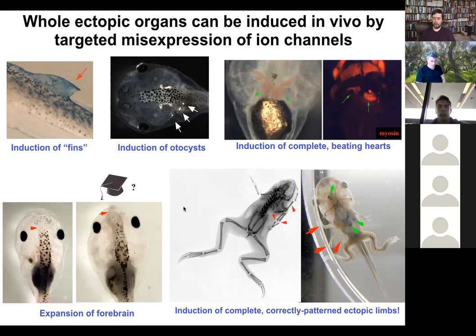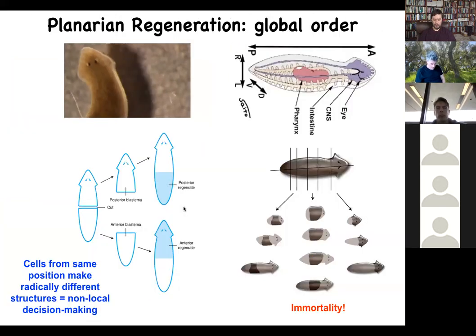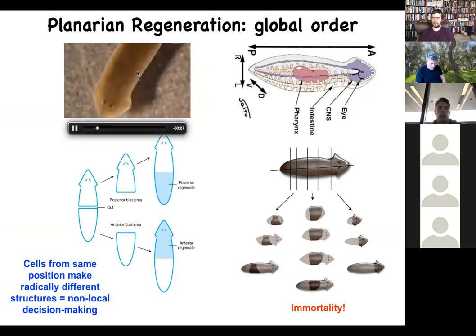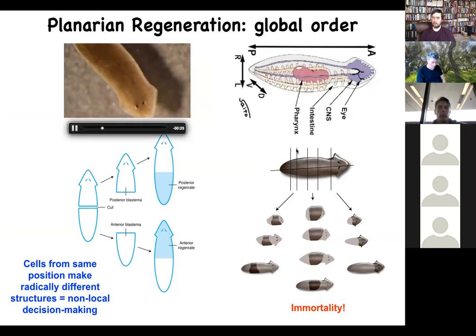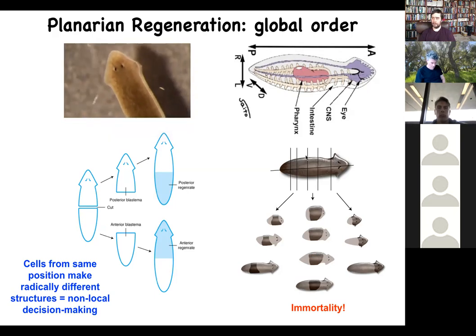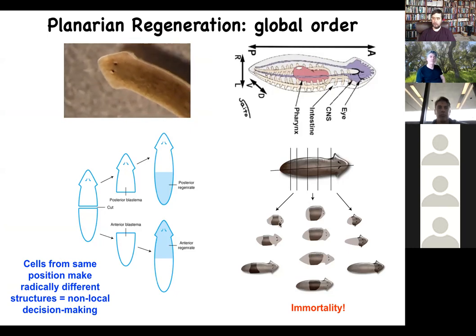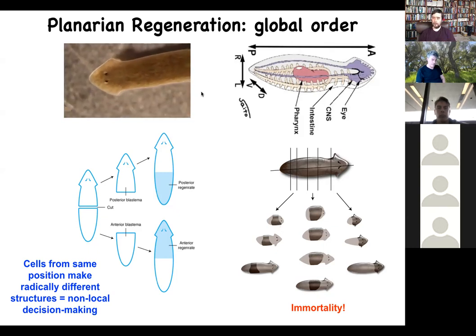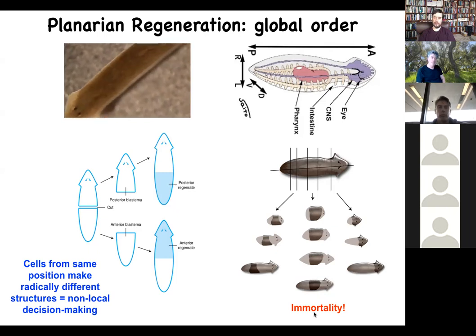Now let's look at how the memory works. And so this is in Planaria. We've been studying this. Planaria, of course, have this amazing property that you can cut them into pieces. The record is, I think, 275 or something like that. And every piece will regrow exactly what's missing, no more, no less. In fact, the other tissue will actually shrink so that the whole tiny little worm is in perfect proportion. They're so good at this, they're actually immortal. So there's no such thing as an old planarian.